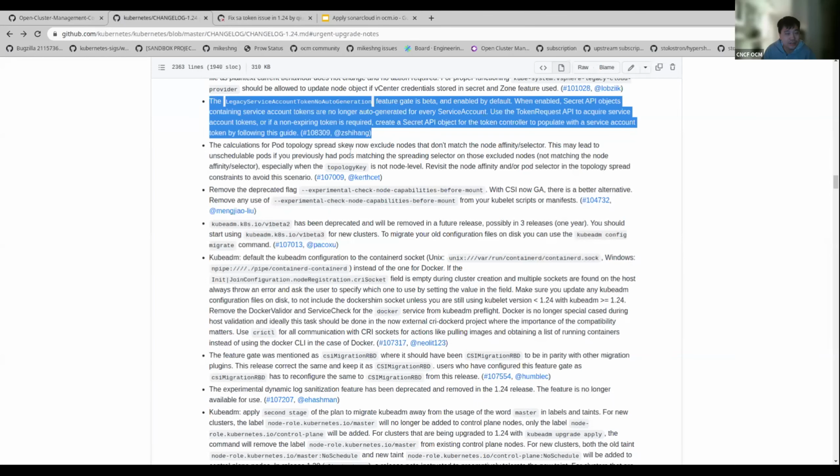Today we have two topics on the agenda. The first one is related to the Kubernetes 1.24 change. There's a change in the default behavior where the service token is no longer auto-generated.